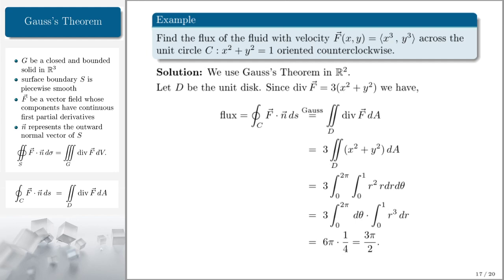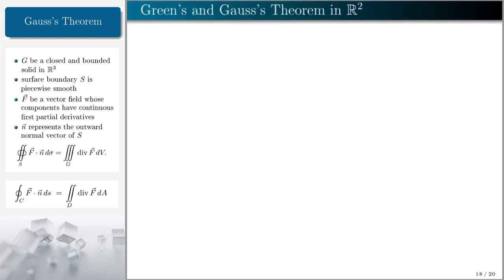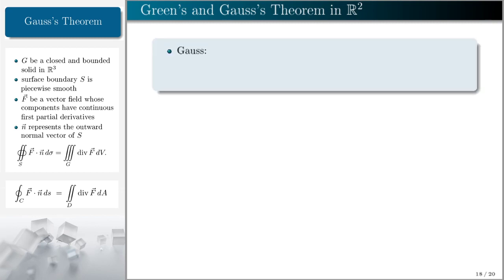Of course, this is much easier than evaluating all of the line integrals as we have done before. Now, if you observe it well, we have seen this notation before for positively oriented curves, and that is for Green's theorem. So I think it is good to be able to compare what's the difference between Gauss's theorem and Green's theorem. Let us put them side by side.